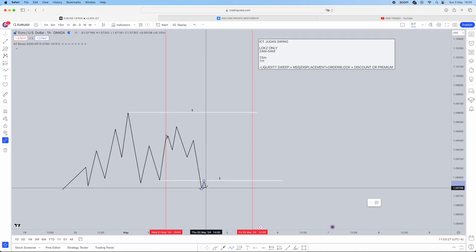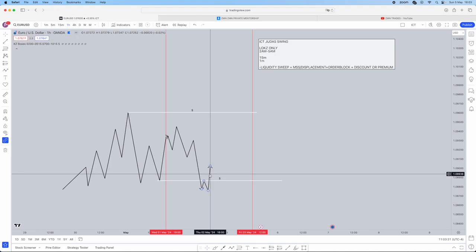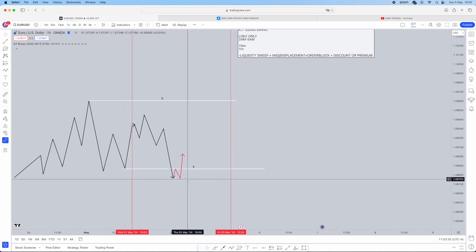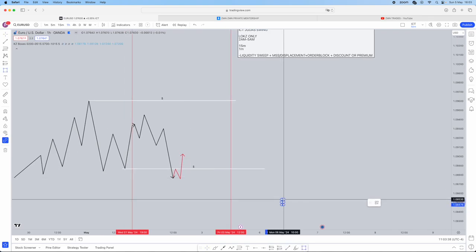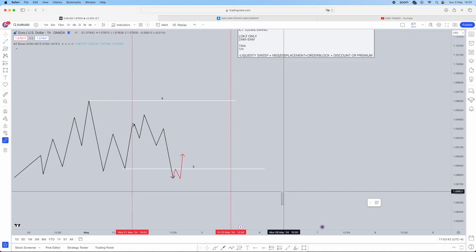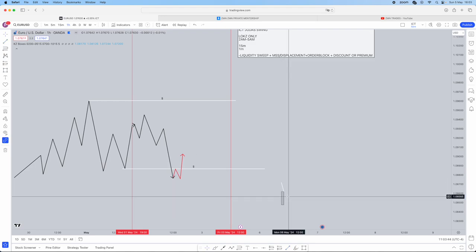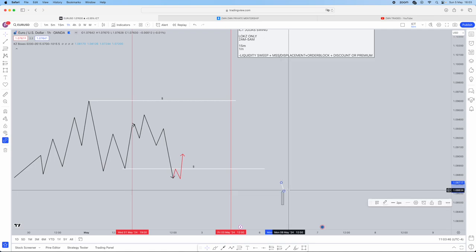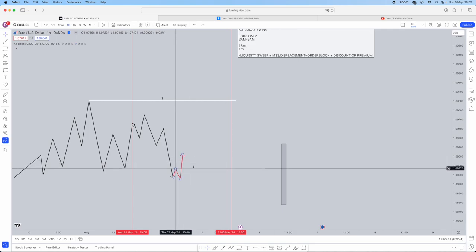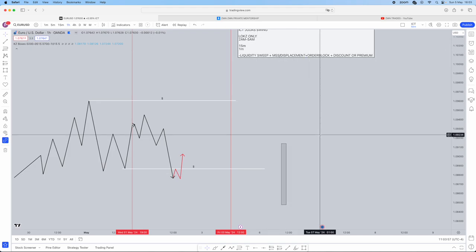For example, say we get it here. Okay, cool. Now we've had the market structure shift, right? Let's actually label this red because it's very important. Displacement. We need displacement. We don't want small little candles breaking the highs like such. I know that's not a clear illustration of a candle, but we don't want candles like that, right? What we actually want is big energetic candles breaking the highs. We don't want wicks breaking the highs. We need body candles, okay? So remember that. Displacement along with market structure shift.